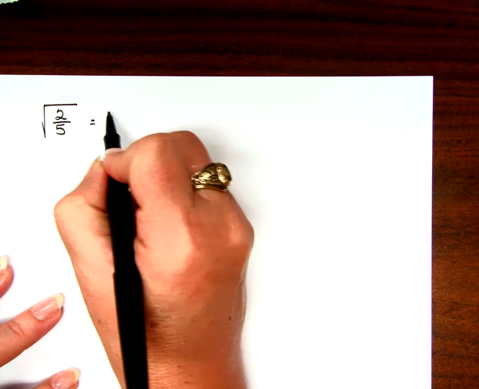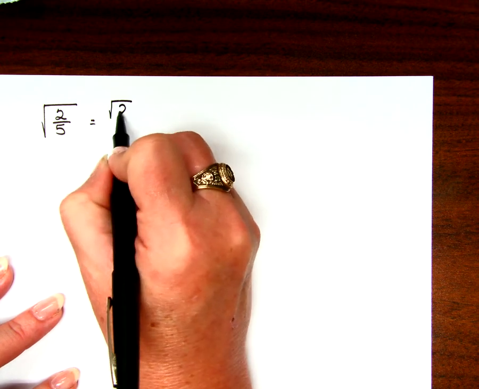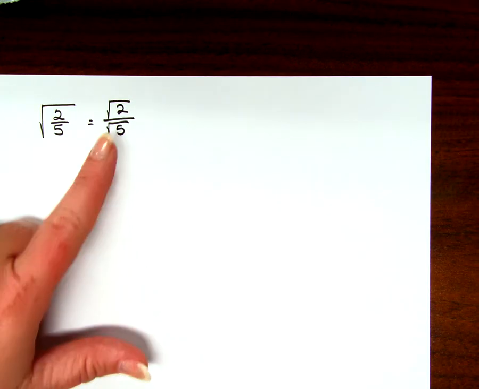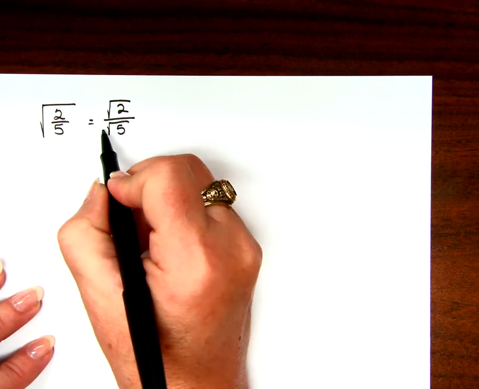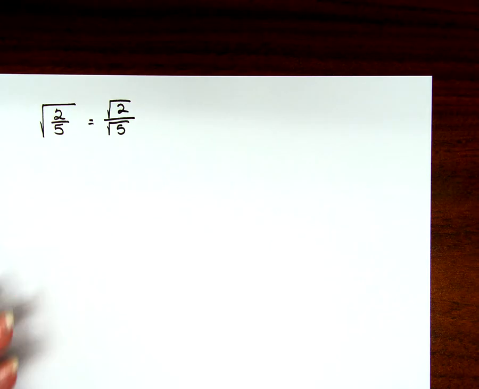Here's what you need to understand. The square root of 2 over 5, does it make sense that I could change it to this? Knowing what you know about multiplication, does this make sense? Yes. Here's what you need to understand. We are not allowed to have a radical in the denominator. Just to be clear, what am I talking about when I talk about a radical? That symbol, right? We usually call it the square root symbol, but it's not always a square root symbol, so I'll just tell you we're going to call it a radical.